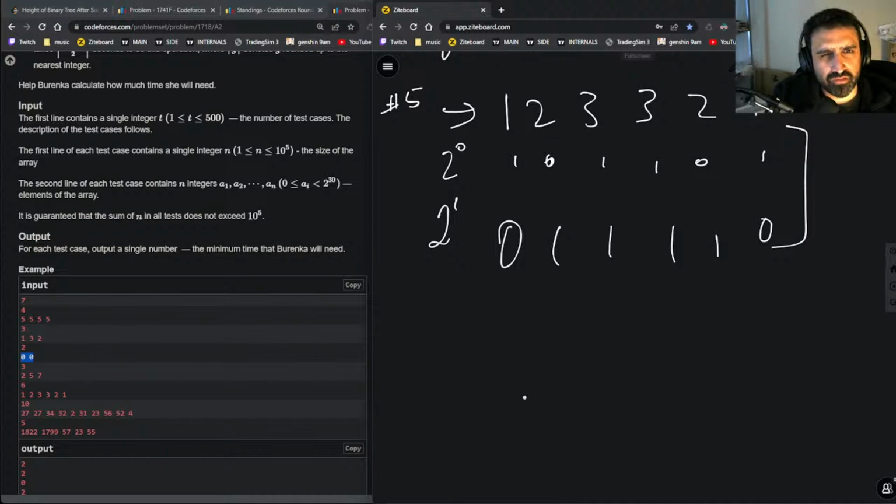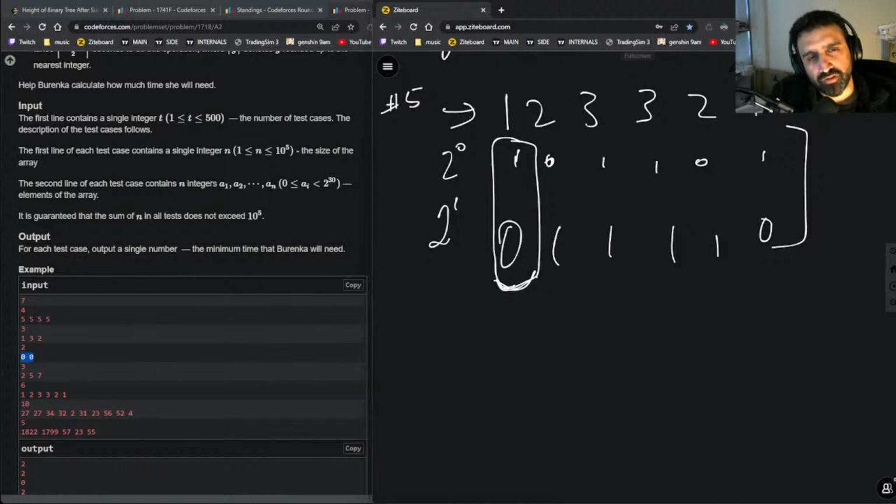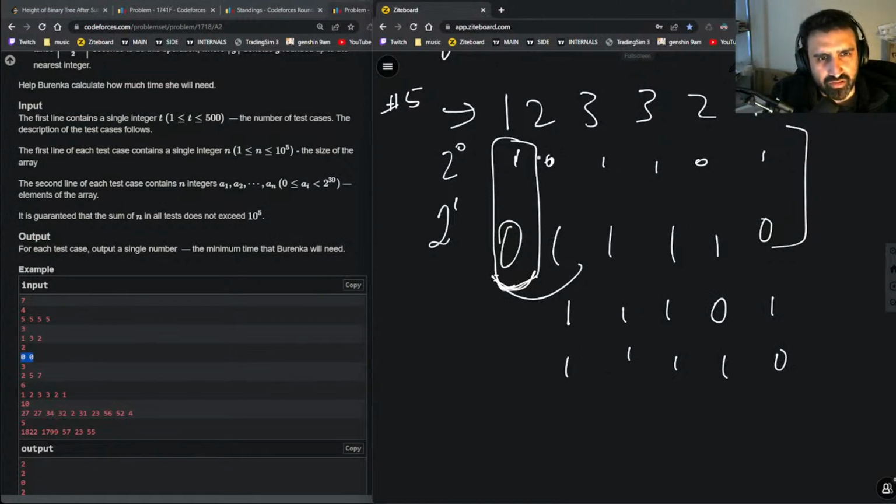Look for whether the range is odd or even. I don't know if that's a key per se. If you look at the first index, it has a problem. That problem is the 1 in the 2 to the 0 digit. And what is it going to cost to get rid of that problem? Well, it'll cost you a range of 1, or you could extend that to the range of 2, and then get 1 1 1 1 1 1 0 1 1 0. Or you could send it to the range of 3 and get 1 1 0 1 1 1 0 1 1 0, etc.